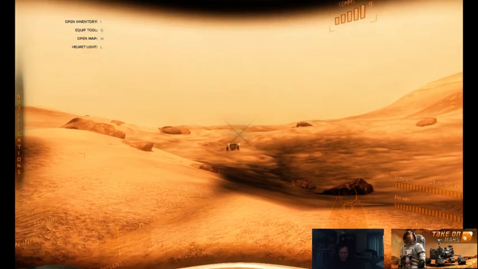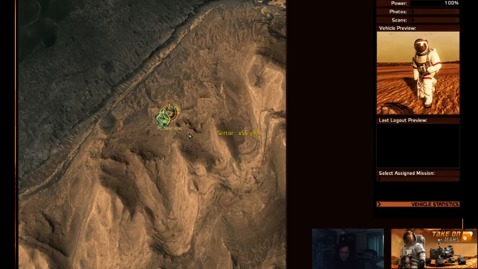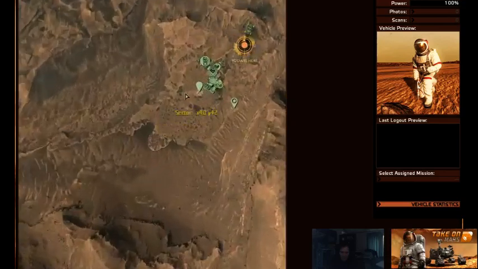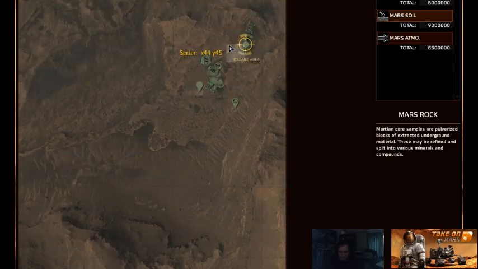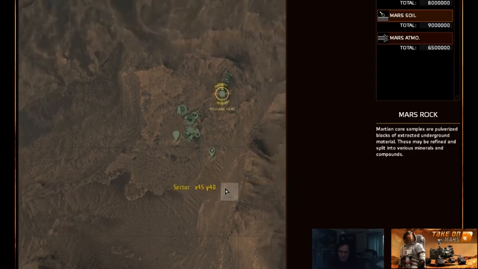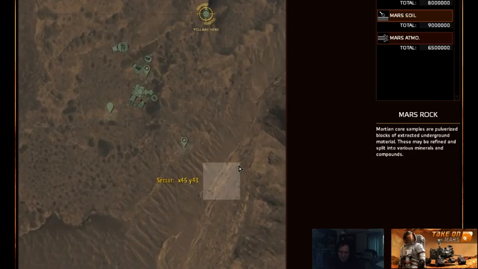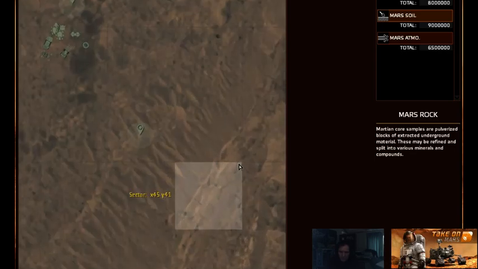Let's go to the map again. Hit resources again. And what did I do? Go the wrong way. Oh, these are smaller.